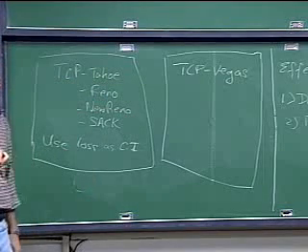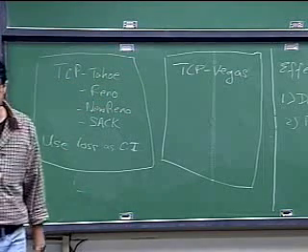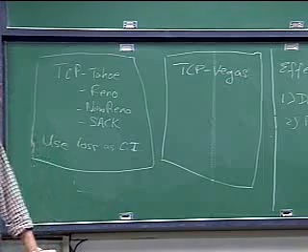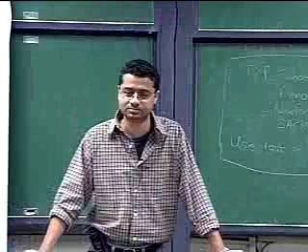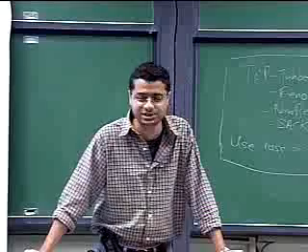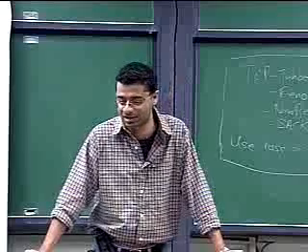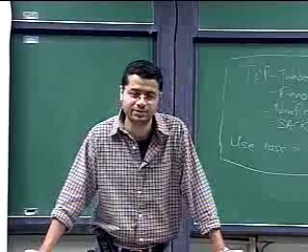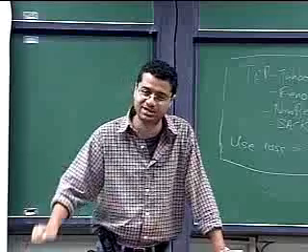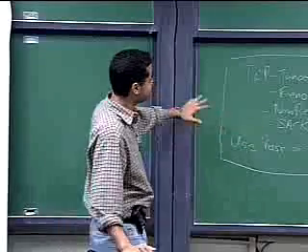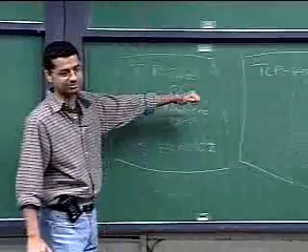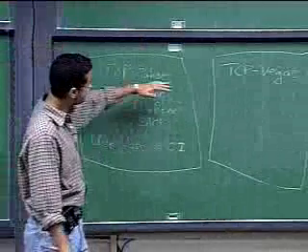Now all new TCP variants, some researcher from MIT will come up with a TCP variant, and now they call it TCP Boston. Someone from UCLA comes up with a TCP variant, and it's called TCP Westwood. Westwood is the area where UCLA is. But initially all the TCP variants were some cities in Nevada.